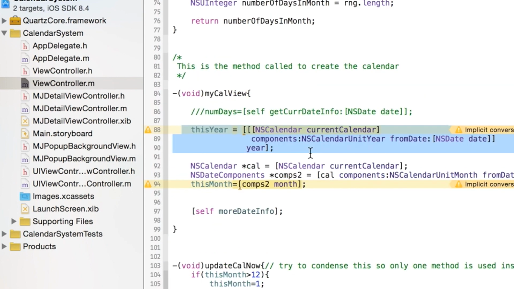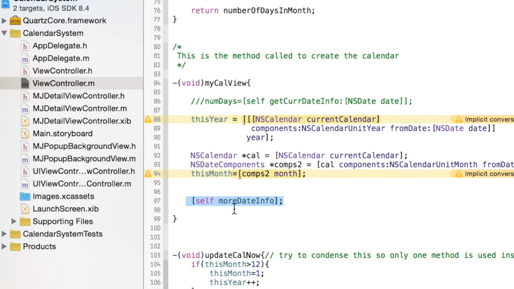Since this is the method that gets called in the view did load, this is what's getting called as soon as the user opens the app. So we should be showing the current month when they open the app, right? And that's the whole point of this method. Get the current year, and then get the current month. And I'll show you down below that once we have those two things, we can get the current start date of the month as well. But we're just using NSCalendar features here, stuff that you can easily find on the Apple developer site. This gives us the current date. Like I said, we wanted to use that for this myCalView. And that's the only thing that's particular to the current date.